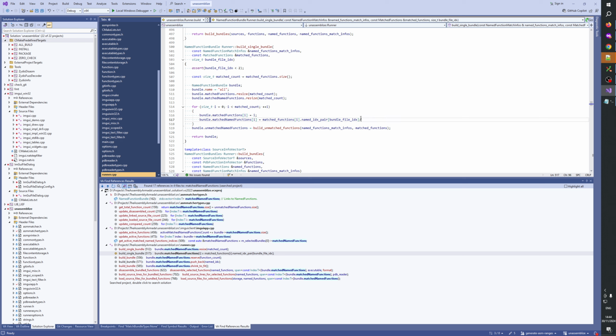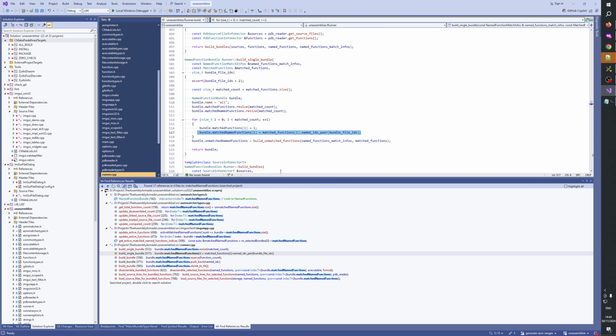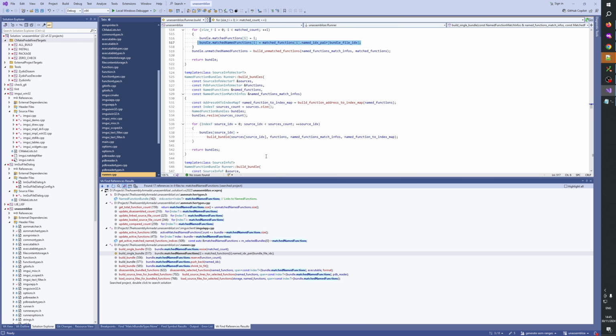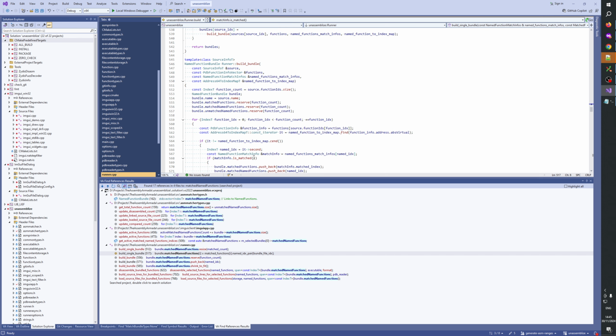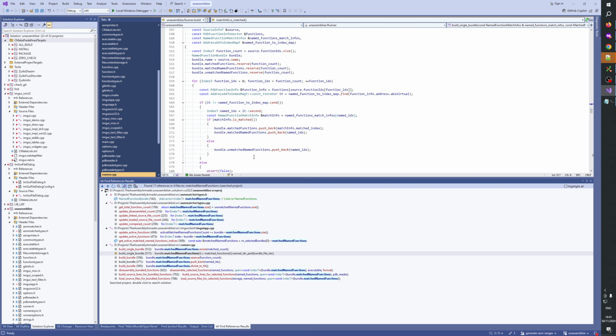So this seems to be in order. What about the others? Build bundles. Build bundle. Matched functions. Is matched.